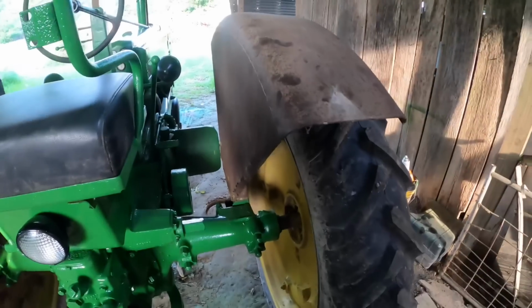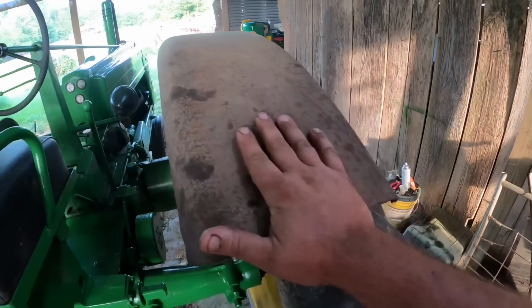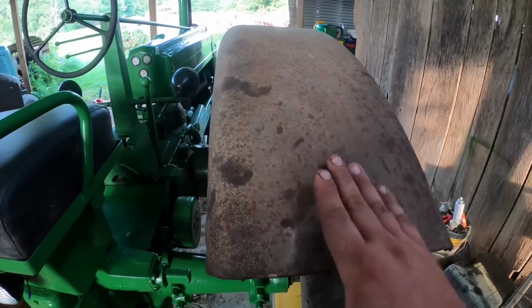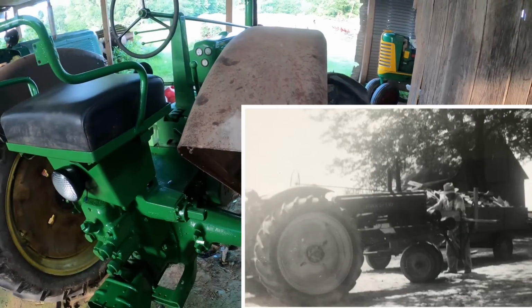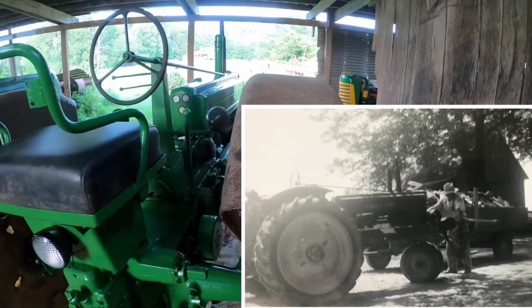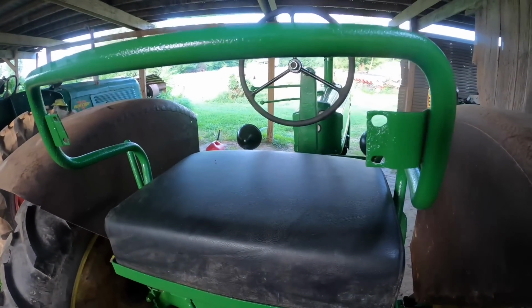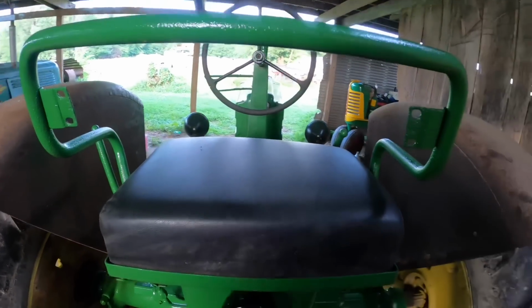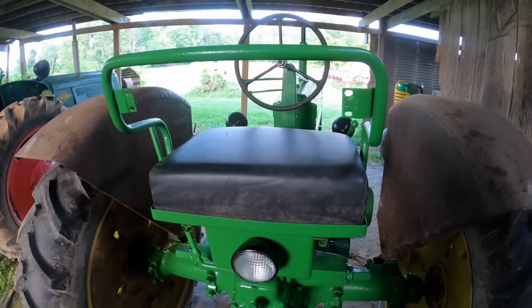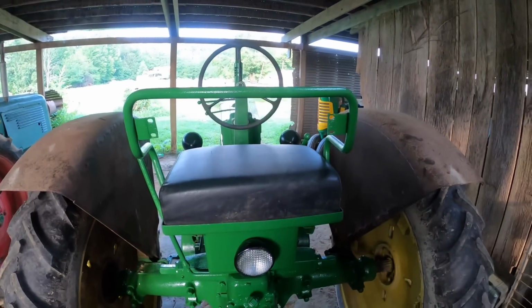But as far as I know, these fenders are not a common thing that you see on a lot of these tractors. But these were on here since new, because there's pictures of it when it was new, and they were on from day one. So what else have I done? Well, I managed to break the seat back, so I had to order another one, which is fine because the one I had was a cheaper one, and the one I bought is restoration quality that has rivets around the edges like the original. So there's that.